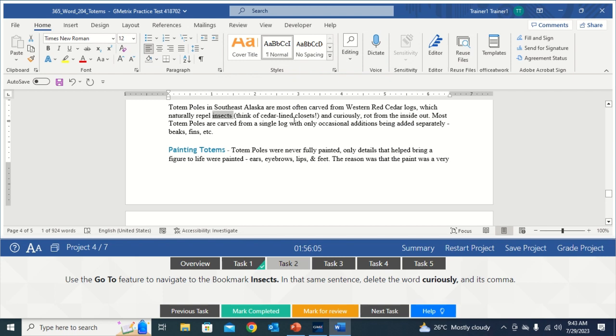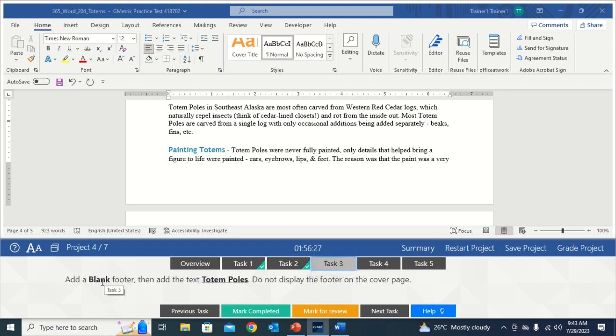So in that same sentence, delete the word curiously, and its comma. So delete this word with a comma, curiously. Now task 2, mark completed.